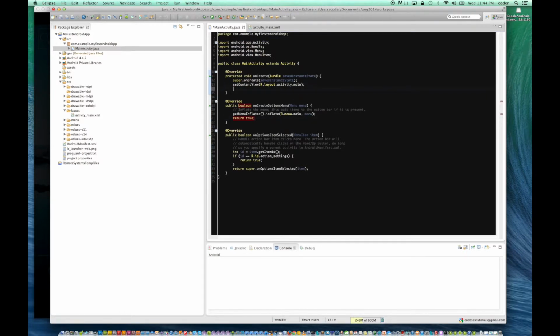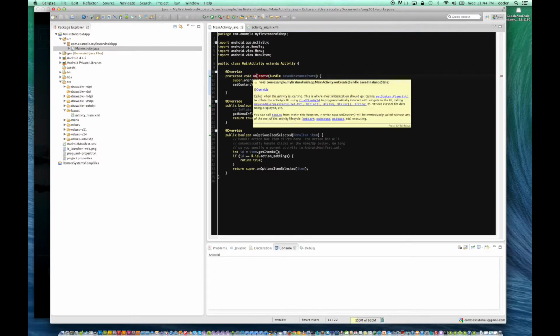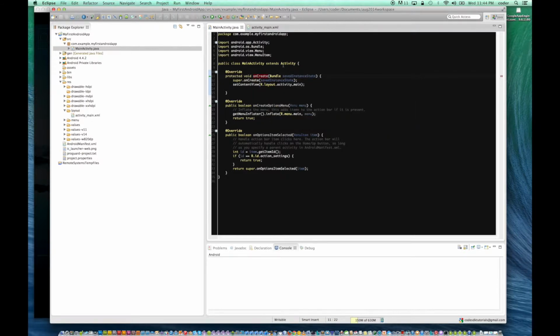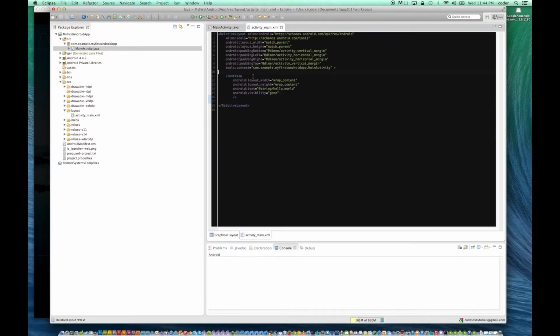Okay, so the next thing we need to do is click back on main activity, and notice that we have some lifecycle methods already stubbed out. I'm going to cover lifecycle methods later, but just remember that onCreate is a lifecycle method. If you hover over any method, it gives you the Java docs for it. The same goes for classes. So in our case, we're going to create a button.